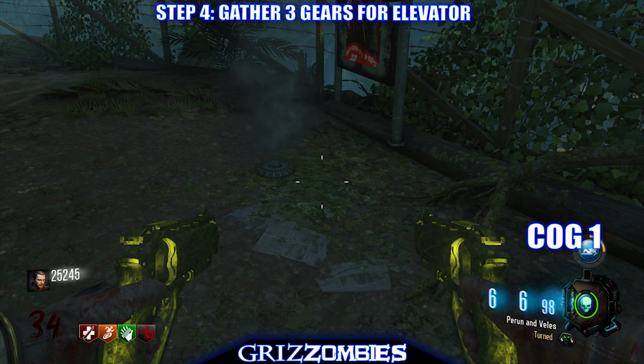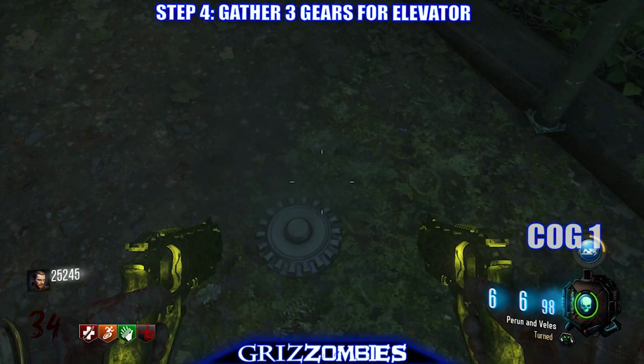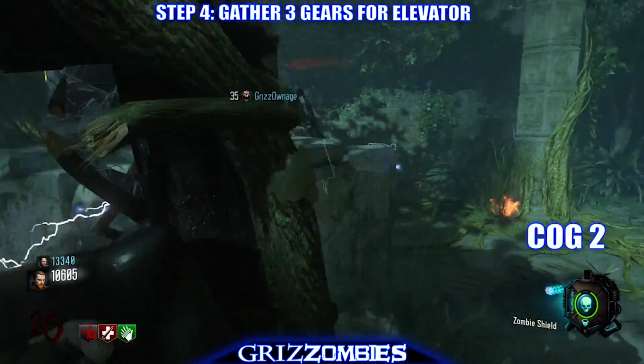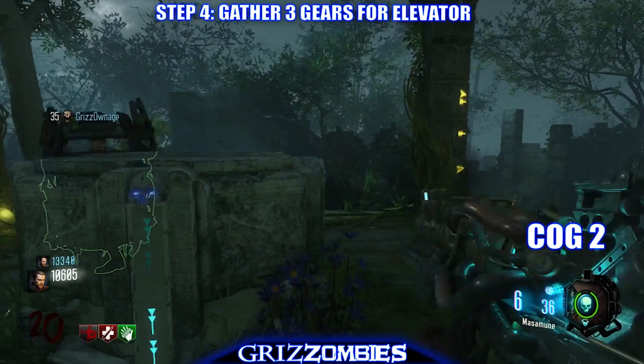So head over. It's going to be in a few places, this gear. This is over by Lab A, but you're also going to see it right in front of the bunker as well. So once that happens, we're going to need to electrify our shields again because we're going to get a second gear. The next 2 gears are pretty simple to get.